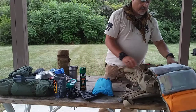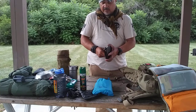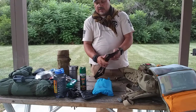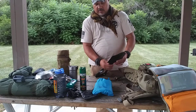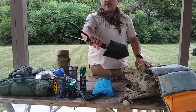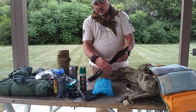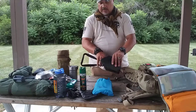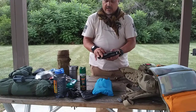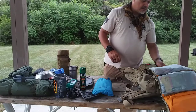I also carry a shovel — a very strong, compact, lightweight folding shovel. The screw nut allows you to open it up and lock it back down. I picked this up from Walmart for about $15-16. I've used it many times in the field for digging cat holes. A lot of people don't talk about using the bathroom when you're out there, but you've got to dig yourself a hole.